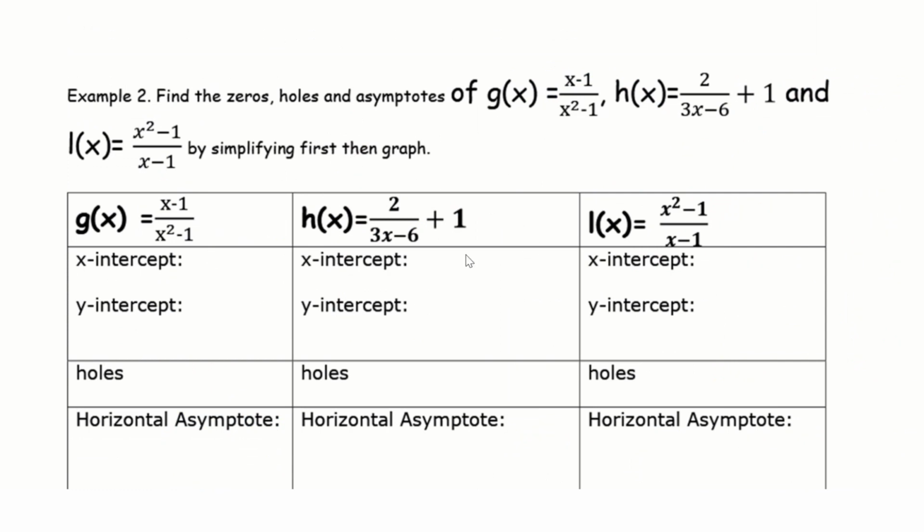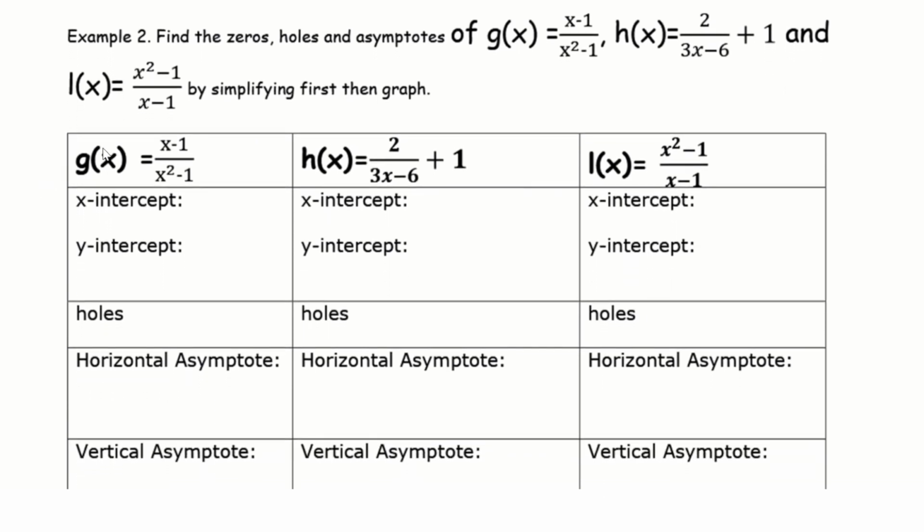So we have more graphs here, and we are going to see if we have any holes there. For this one, the x-intercept is the numerator. So we need to see if there is anything we could cancel out. So factor the x squared minus 1. It's a difference of squares, so we have x plus 1, x minus 1. Then you will see x minus 1, x minus 1, they are common factors, so the final answer is 1 over x plus 1.